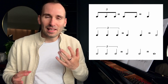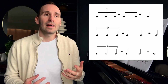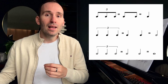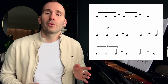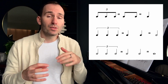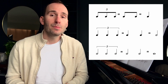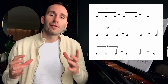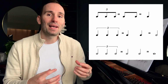And that's why I said the definition for three notes played in the time of two is the best one that I usually use, because it makes you understand that it can be any kind of three notes and the triplet sign is going to make them as long as two of those without the triplet sign. As you can see in this example here, not all notes have beams. Quavers have beams, so a long line connecting the notes, but crotchets don't have beams and minims don't have beams. In this case, we have to add a bracket over the three notes which belong to the triplet so we know which notes are to be played as a triplet.